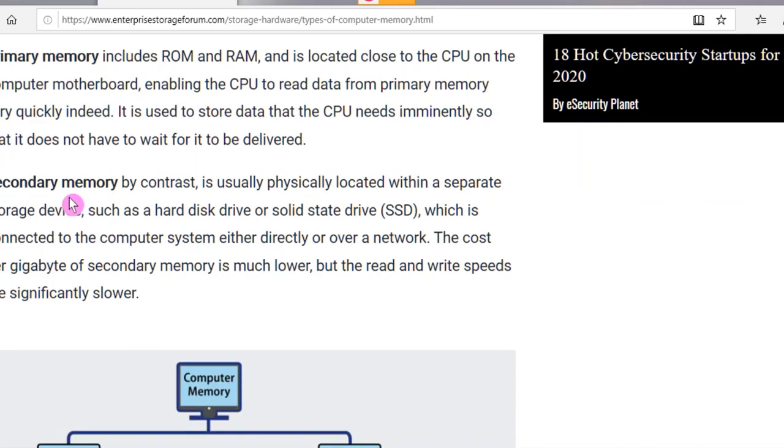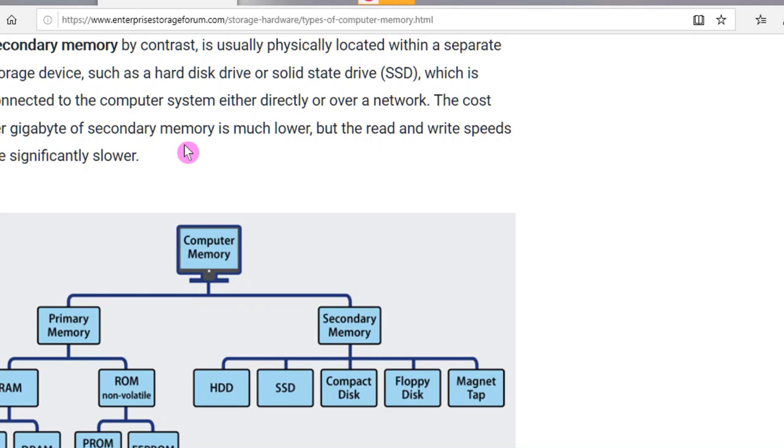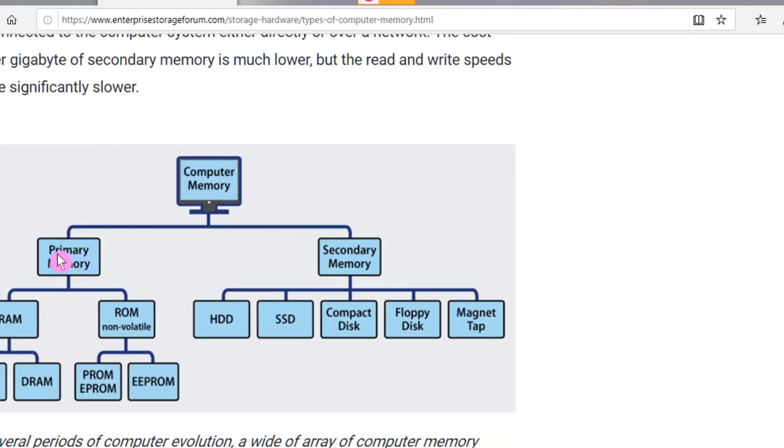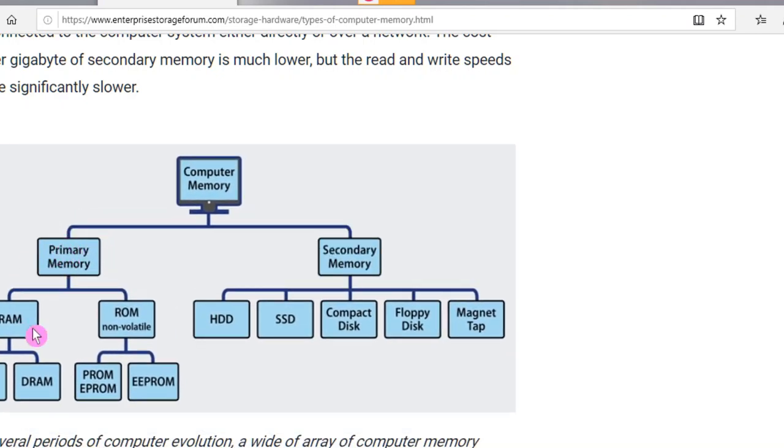You can't update them. None of that. Now you have the secondary memory. You see solid-state drive like SSD. These are secondary memory, like hard disk. These are secondary memory of a computer. These are what they call long-term memory. Now, to get an understanding of this here, primary memory is the short-term memory of the computer. Here you have random access memory and you have ROM, read-only memory, which is non-volatile.